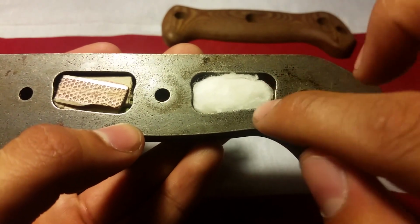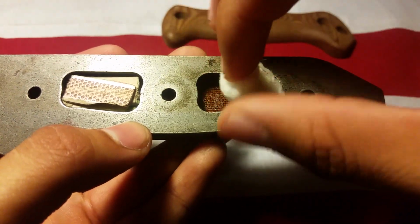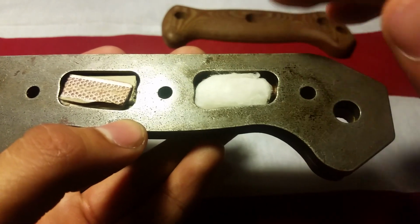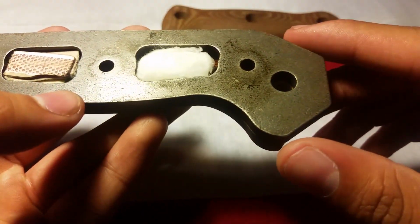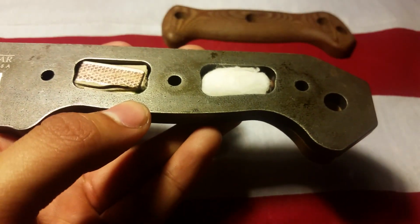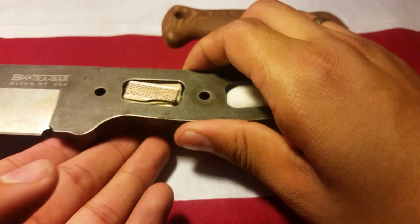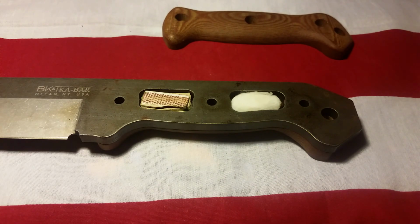And like I said, I have the Vaseline soaked cotton, let me take that out. It's very flammable, and it'll burn hot and pretty good. So that's what I have in there. As you can see, I stripped the knife of its old black coating. It came originally black. I hated it, so I stripped it. And as I stripped it, I said, you know what, I'm going to put a little fire or survival kit in here. So that's literally what I did to the handle section of the knife and the tang.